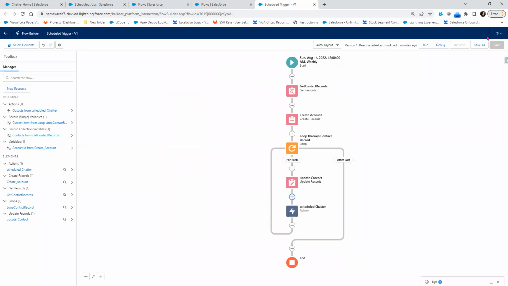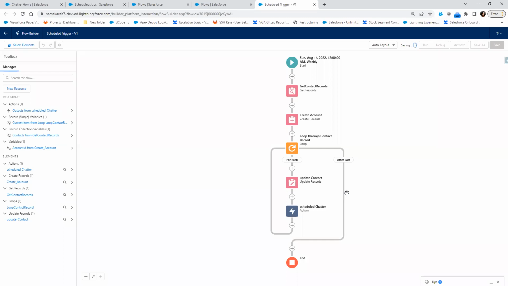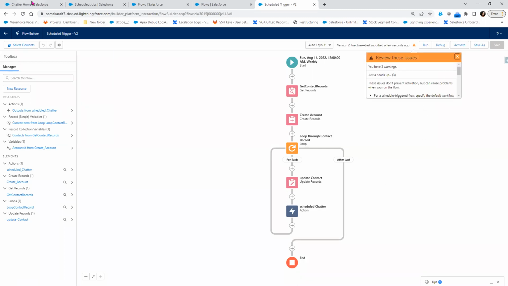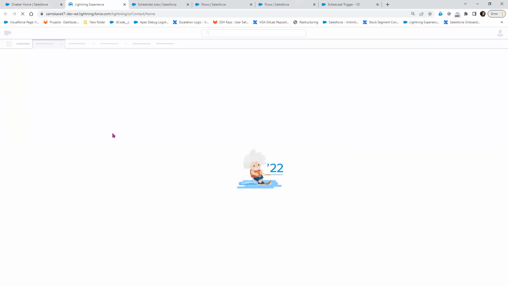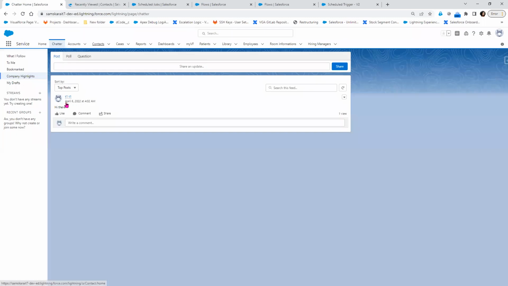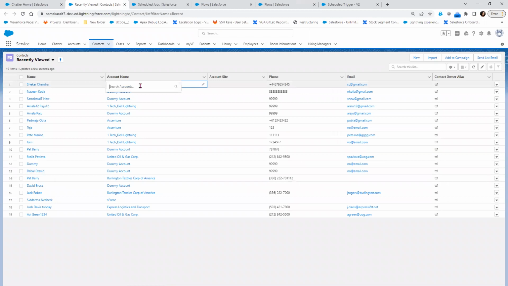Save the scheduled trigger as version 2. Fine. Now let me go to the contacts. Let's delete a few of them. Right now this was on April 6th. Let me take this out.